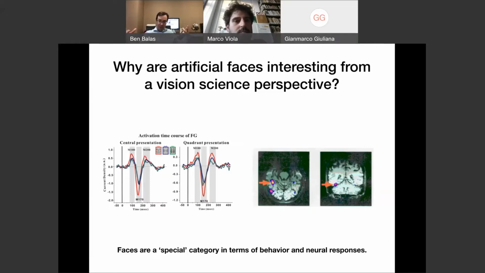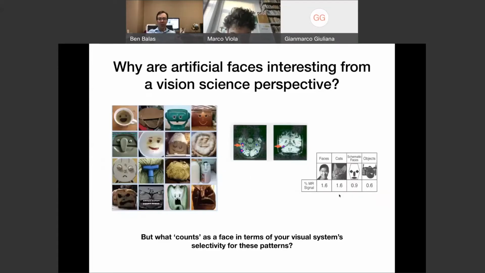So there is a way that faces stand apart from other objects. And to my mind, that makes artificial faces a very interesting thing to study in terms of trying to work out what that boundary is like between faces and objects. Because to me, that's really the question about these behavioral effects and these neural effects that separate faces out from objects. The question for me as someone who cares about the visual system is really, what is it about this stimulus class that makes it different? What is the criterion that your visual system is using, that your cognition is using to say this image counts as a face and thus is going to be processed by these distinct mechanisms in my brain and using these different cognitive mechanisms?